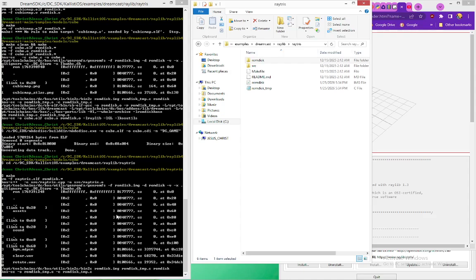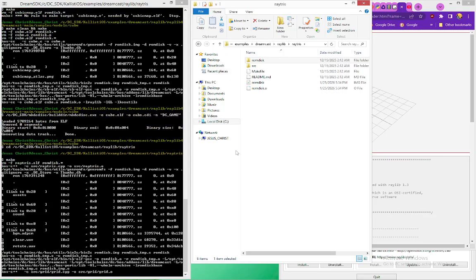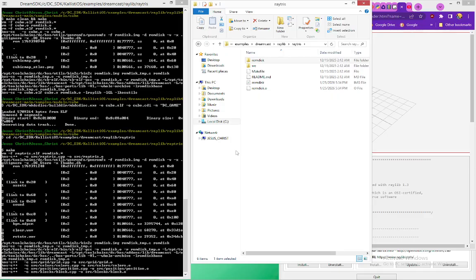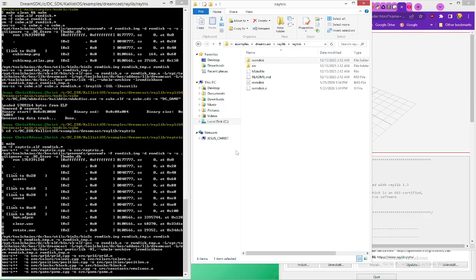This one seems to be taking a while. As I mentioned before, the tutorial is pretty much done. The environment is built. Oh, there we go. It's finishing up.